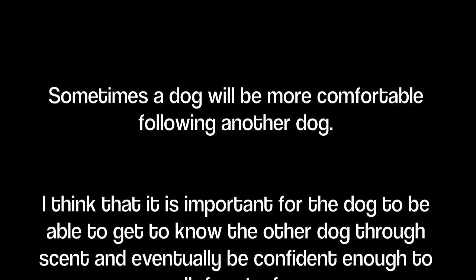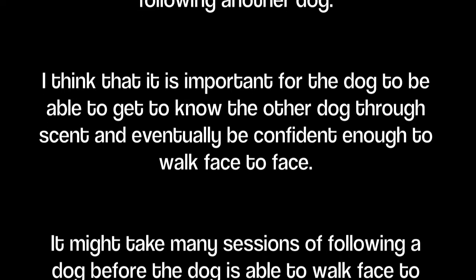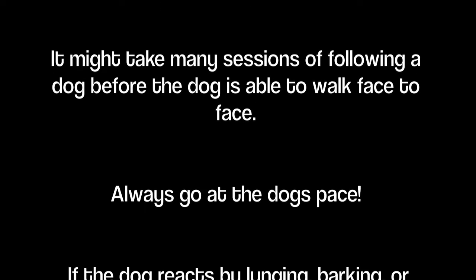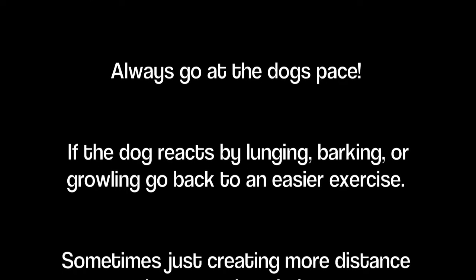Sometimes a dog will be more comfortable following another dog. I think that it is important for the dog to be able to get to know the other dog through the scent and eventually be confident enough to walk face to face. It might take many sessions of following a dog before the dog is able to walk face to face. Always go at the dog's pace.